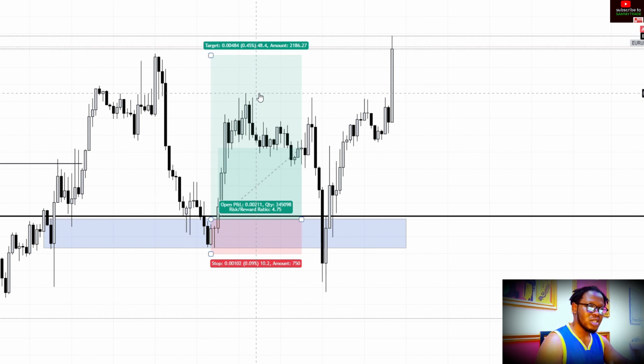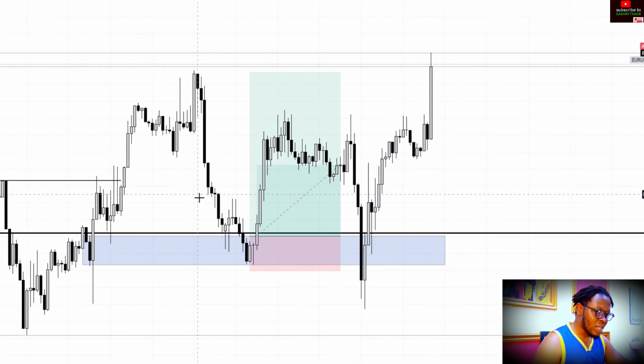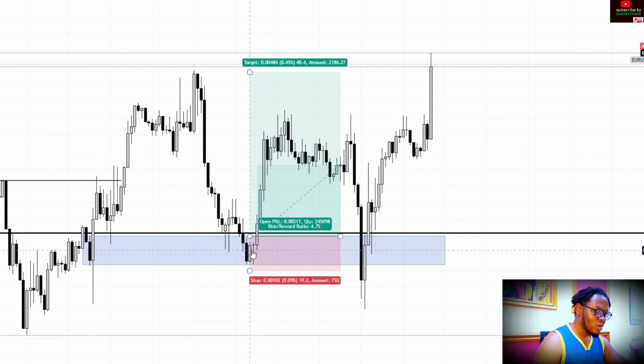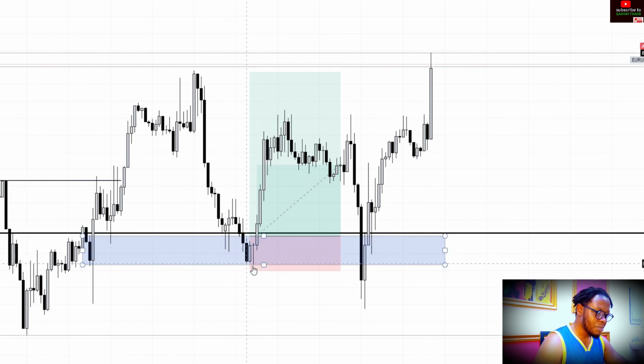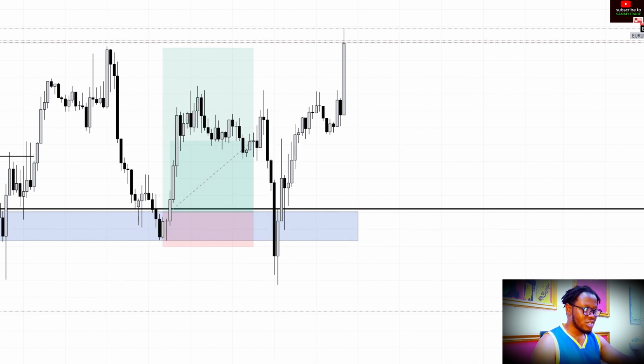Okay, I won't really say that I did something wrong. I didn't do anything wrong. The analysis and everything was right. The only thing I saw is that price went to sweep liquidity below this point here. Price swept liquidity below this point here. As you can see, it's a live trade. I'm not replaying any bullshit. I'm just telling you what I did.